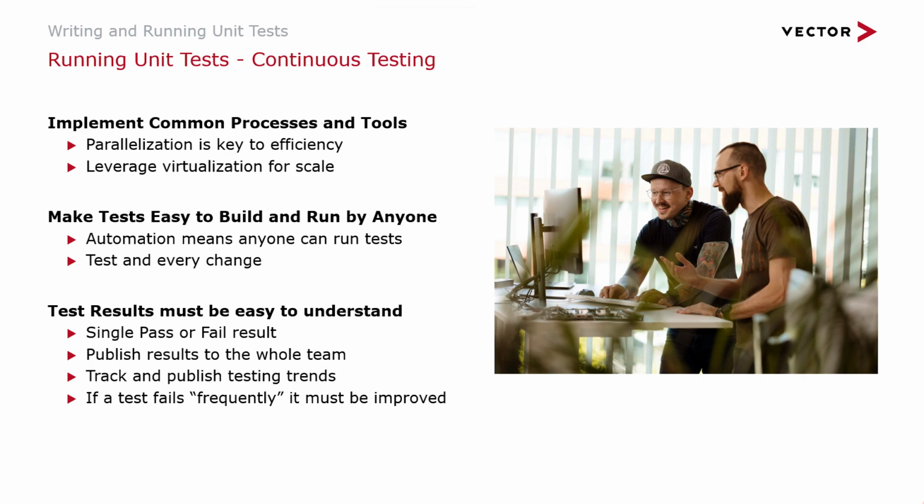If you have a test in your test harness that fails frequently, then get rid of it or improve it. A sporadically failing test gives you no information whatsoever. You won't trust it when it fails. You'll say, oh, it fails again. Sometimes it does that. Don't worry about it. If you've got a test like that, what's the reason for even running it to begin with? What you need to do is rewrite that test or just get rid of it because it's not improving the efficiency of your quality process at all.